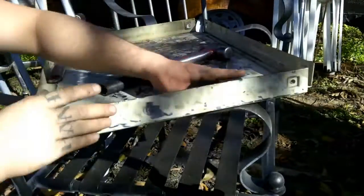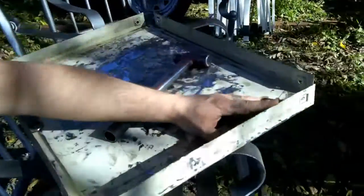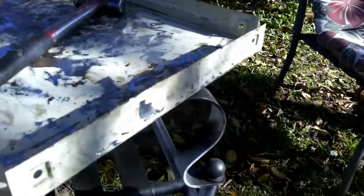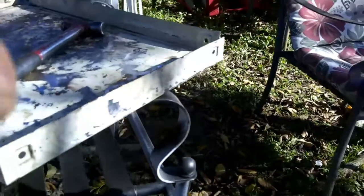This out quite a bit. I'll view of it over here. Right there. I know the shadow's kind of affecting it. There's my hand. And it's a lot straighter than it was before. We're going to tweak it over a little bit with the wrench. See if we can't get it lined up. And that should be it, really. And then we'll start painting.